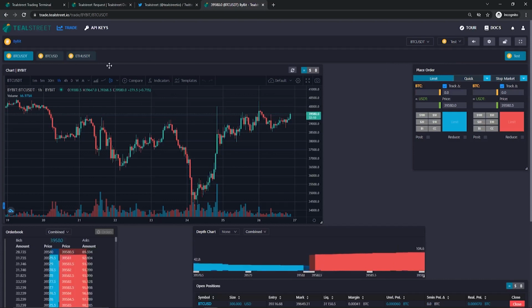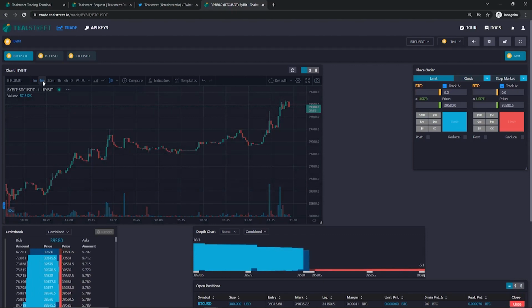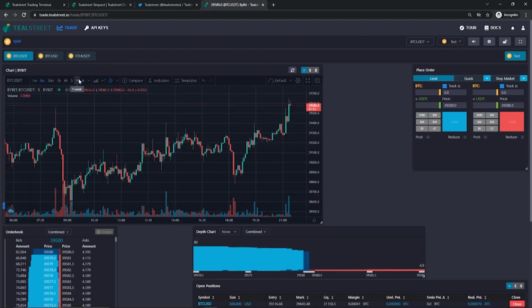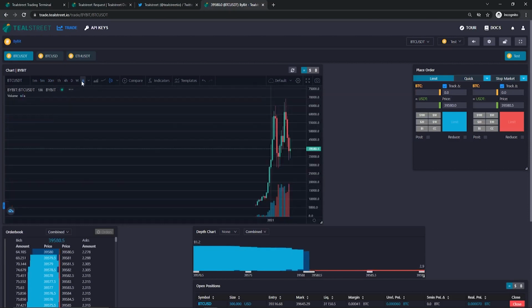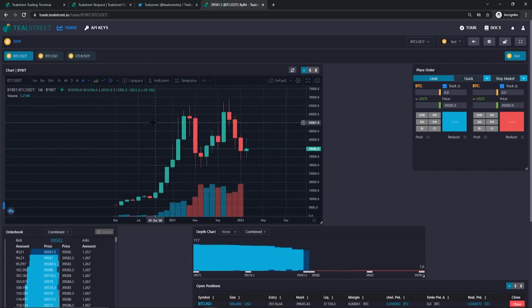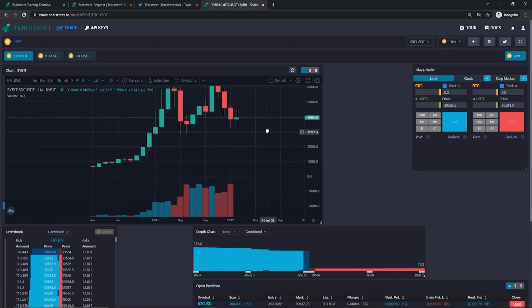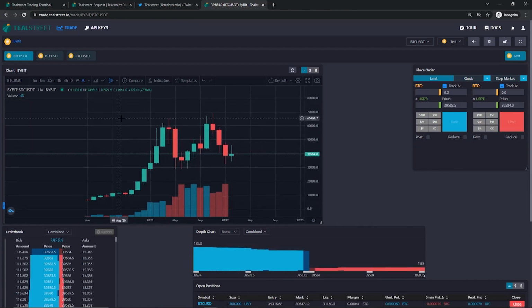Alright, so let's take a look at the chart. You can see we've got the BTC USDT symbol here. We're looking at the 1 hour. If you want to change the time frame, you just click up here. 1 minute, the 5 minute, all the way up to the monthly. Go ahead and close this. If you want to move around, you just need to drag this here, and then you'll be able to move, or else it's usually locked. If you don't want to see this stuff here, you just right click here, uncheck that, there you go.